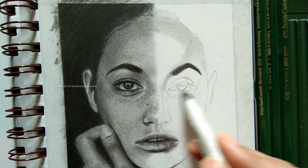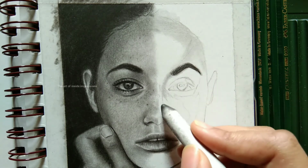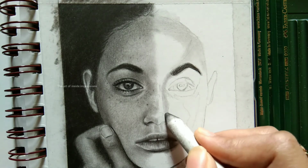Like the eyeball and all, it is really dark, right? And the skin texture is really dark, and wherever it is necessary, do take help of some other brands. That is not a big deal, but the pencils are really great.